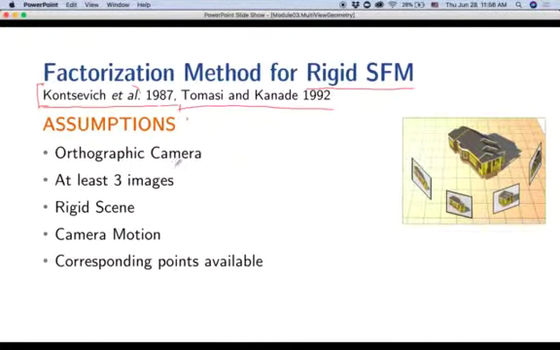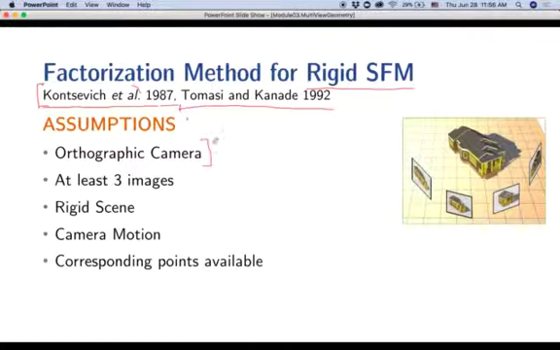Okay, so the first assumption that they made, which is their critical assumption, is that the camera is not a perspective camera, it's not a pinhole camera, it's an orthographic camera. And you know that the perspective camera is a non-linear device. It has a division in it, but an orthographic camera is a linear device. It can be written purely as a matrix multiplication. You do not have to resort to P2 space to cater for that division, and that actually helped them a lot in the solution. This was one of the key assumptions that yielded some mathematical simplification, as you will see.